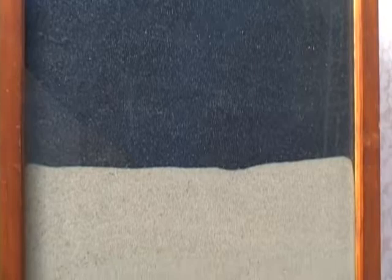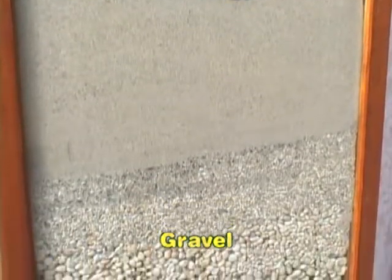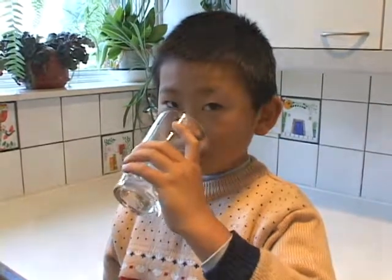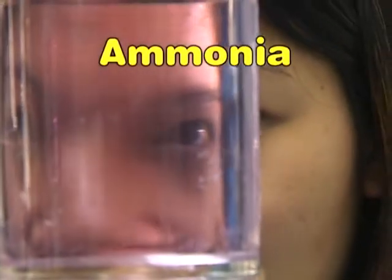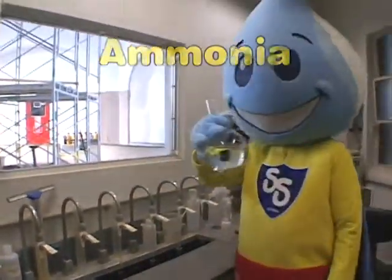These filters are made from very simple things: anthracite or carbon, sand and gravel. They remove any dirt that might be left in the water. After the filters do their cleaning, a little bit more chlorine is added to kill any remaining bacteria and germs so that the water is absolutely safe to drink. We also add a little bit of fluoride because it helps reduce cavities in everyone's teeth. The last thing we add is ammonia, which makes sure that the chlorine stays dissolved in the water as it still has a long way to go before it gets to you.